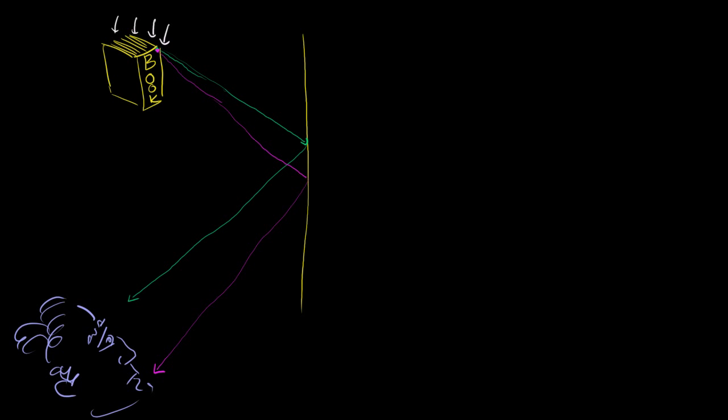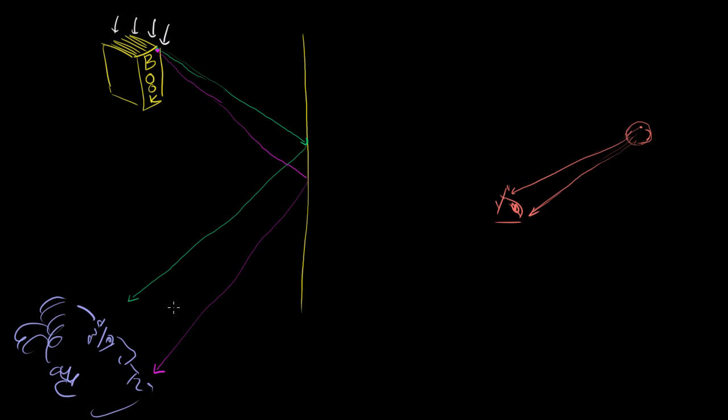If someone were to just look at any arbitrary object, let's say that's an orange right over there, and just ignore all of this stuff on the left. If I were to look at an orange, no mirror, no reflections or anything, and look at a certain point on the orange, light from that point would be diverging out radially. And if my eye were right over there, my brain says, OK, I have these light rays diverging from a single point. It will show me that point on an orange in my brain.